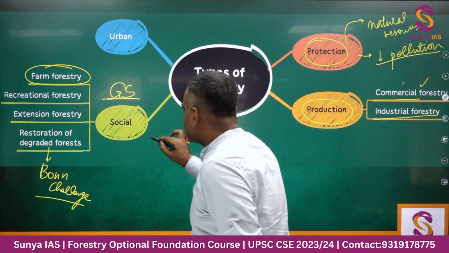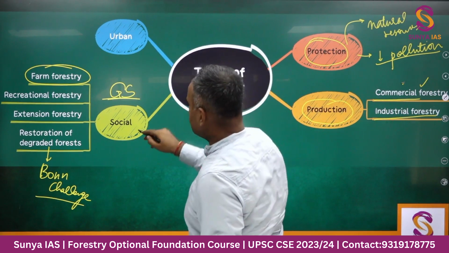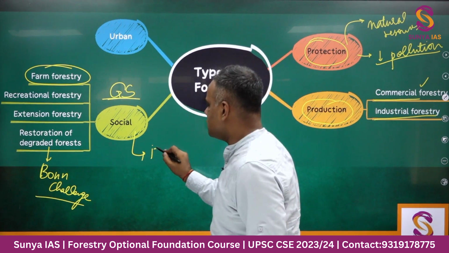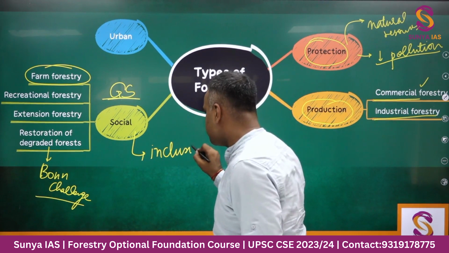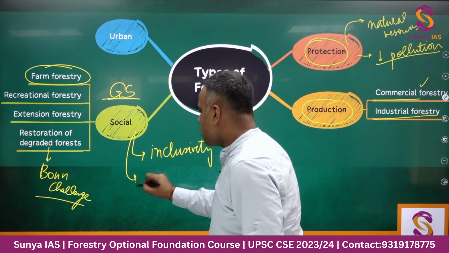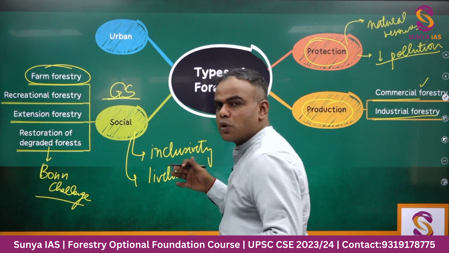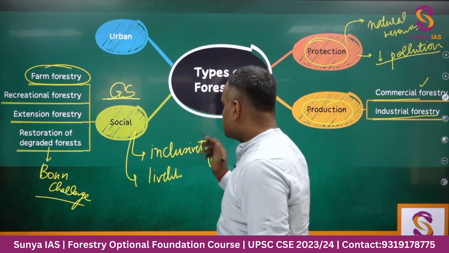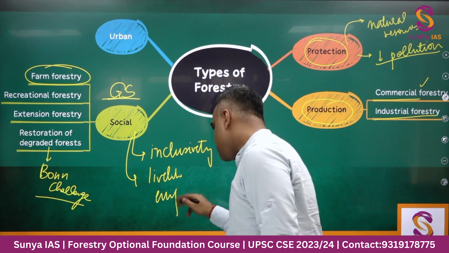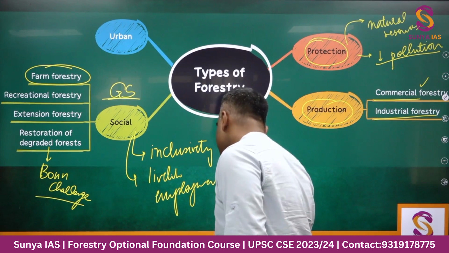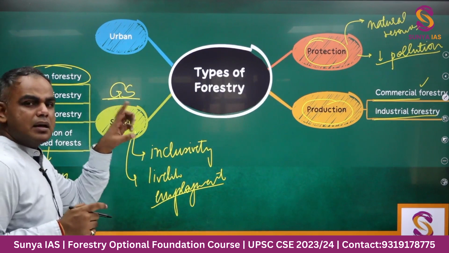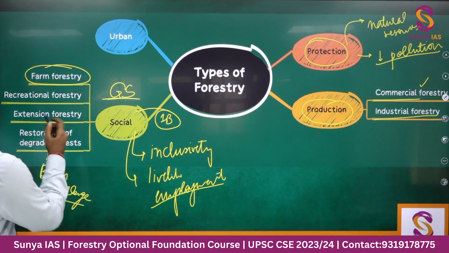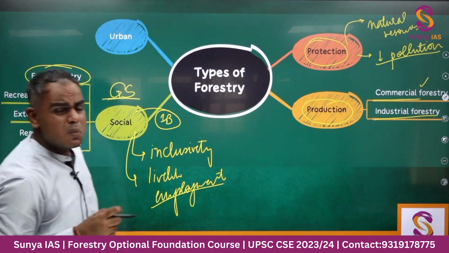Social forestry is also concerned about how you can ensure inclusivity. How can we talk about improving livelihoods also, because we're talking of social. So local communities doing forestry can also be used to generate employment and livelihood. All of this is a part of social forestry. And again, I've told you social forestry is a separate part in paper 1B. Okay. Extension forestry. What is that?